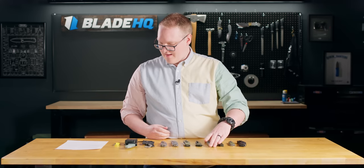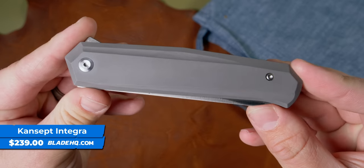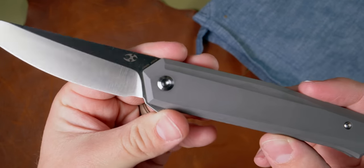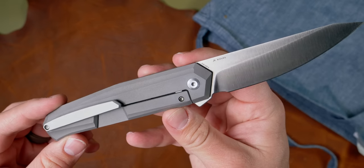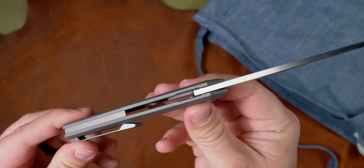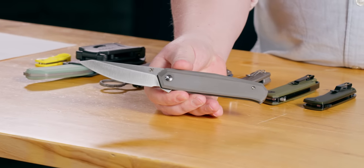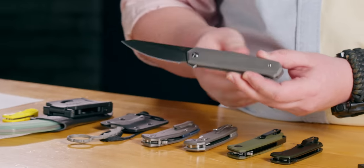Next up, we have the Cancept Knives Integra. This is a fairly new thing — it's an M390 titanium frame lock, a very premium knife. What I want to talk about is the coating on this handle: silicon carbide. You might have heard of tungsten carbide — you'll see it on blades from Sandrin, or maybe on your ring. It's very hard and often used in drill bits. Silicon carbide is similar but adapts a matte texture. It kind of almost has a bead-blasted titanium look, maybe halfway from titanium to a zirconium finish. Silicon carbide is almost as hard as diamond — it's 9.25 on the Mohs scale — so it is not going to scratch from anything in your pocket. This gunmetal gray with the matte finish looks so good, and I'm excited to see cool coatings like this showing up on knives.